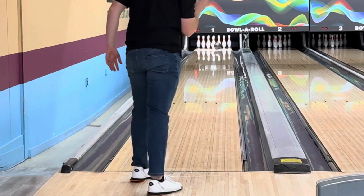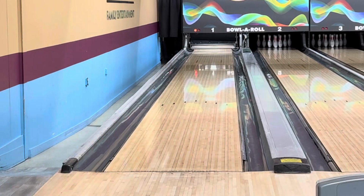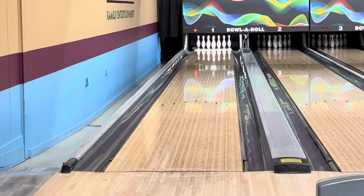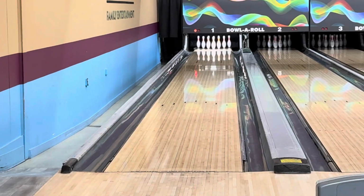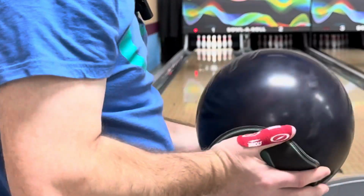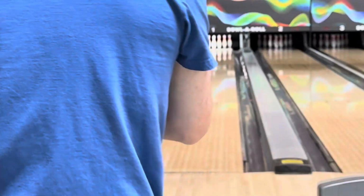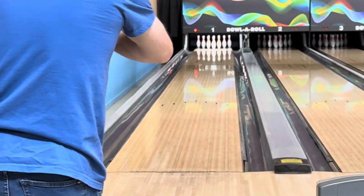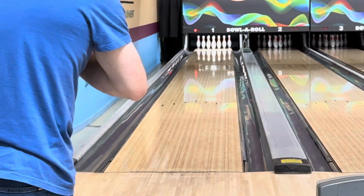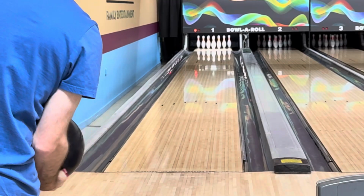There you go. I got that one going up the lane just how I wanted to and had no problem handling the volume in the middle. You can actually see now it's getting a little lane shine. It's mellowing out. All right, so I'll go just 2 left, 2 and 2, and see what it does up the track here. I'll try to keep the angles closed on this one and then open them up the next one.